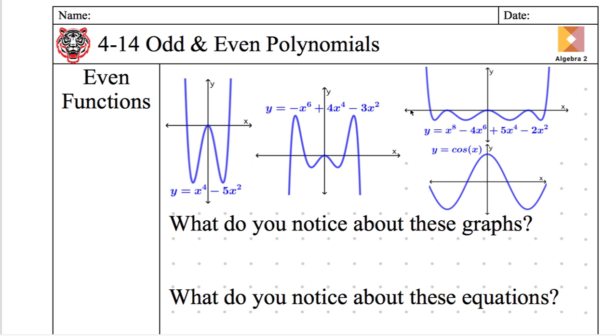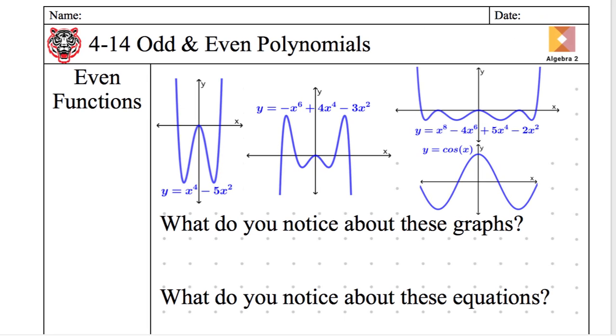We are on lesson 4-14 in Algebra 2. Today's date is January 22nd. Please put it down on your notes. January 22nd. Let's do it in blue here. January 22nd. Make sure your name is on the notes in case you leave it behind. It's the 24th. Why am I saying the 22nd?